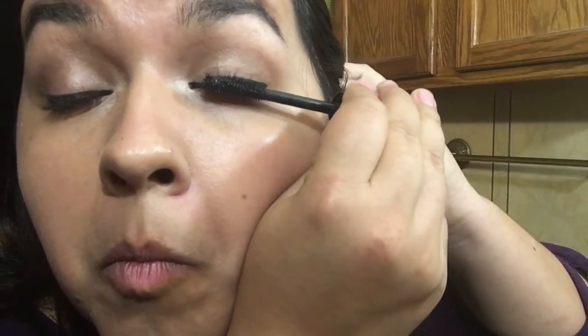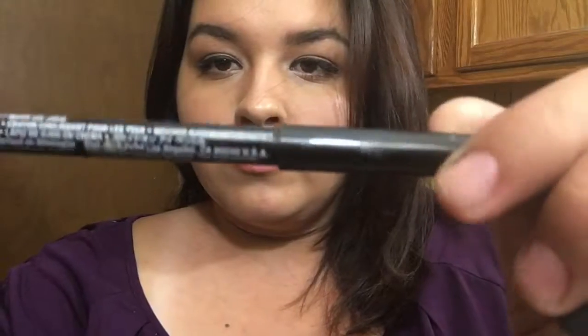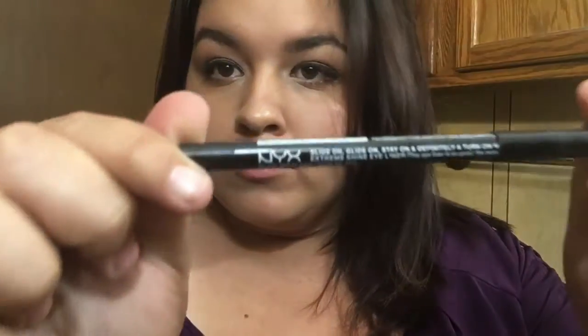This is the Benefit Be Real mascara. I absolutely love it. It does a really good job of lengthening my lashes and separating them, because I have fairly thin lashes. It's not thick, but I have a lot of them, and it's the same with my hair. I have very thin hair, but I have a lot of it.